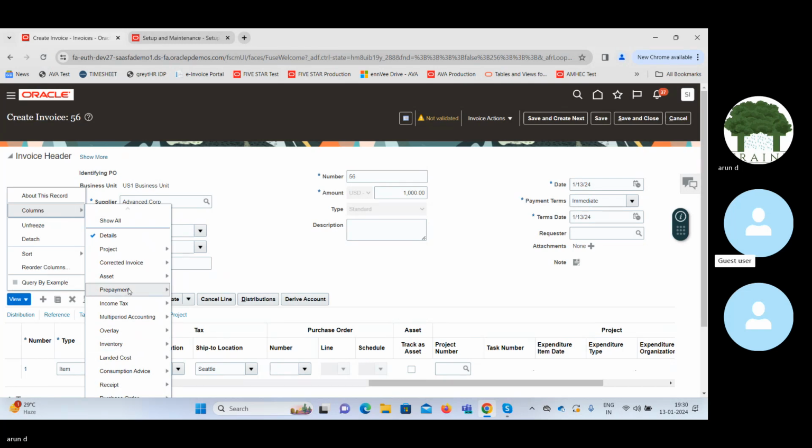Enabling this column, is it at the each user level? Do we need to have a privilege to see those columns? No, for this we don't need any privilege. This comes as part of the accounts payable invoice supervisor. There you will have the option to either disable or enable this. Oh, okay. View, it's similar to view or hide columns, right? Yeah, correct.